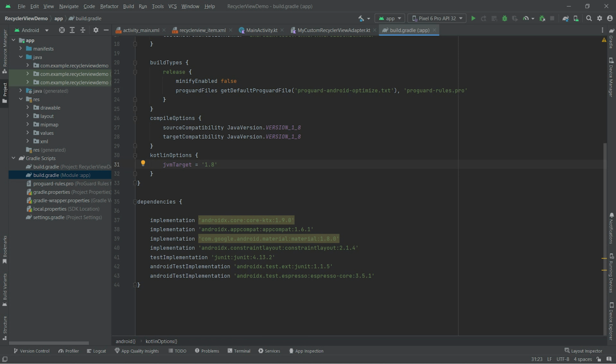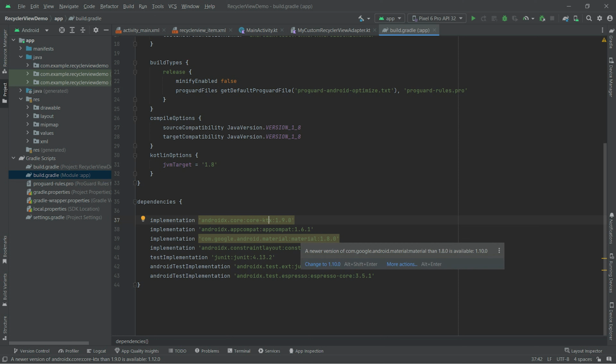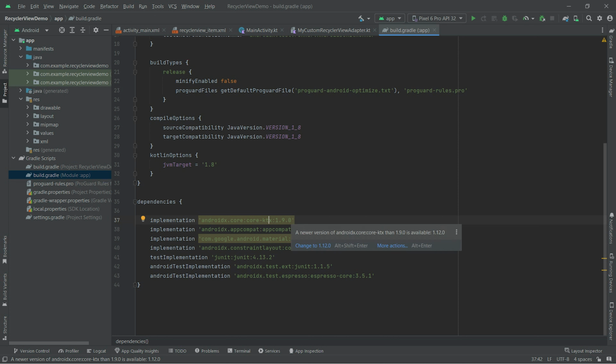For example, you can see certain libraries here. You can say this core KTX 1.9.0 says that it is already out of date, and the updated one is 1.12.0.